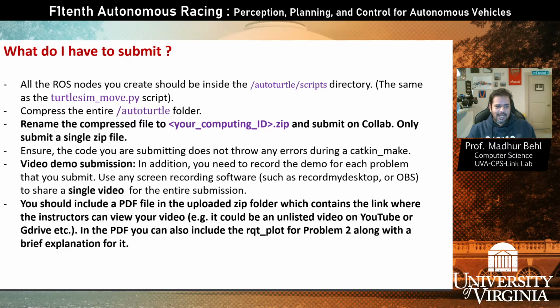In addition to that, remember, the only thing you have to upload is a zip file. So how do you share your video is the next question. You should include a PDF file also in your zip file. So it doesn't just have the AutoTurtle folder, it also has a PDF file. And that file contains a link to where the instructors and the TAs can view your video.